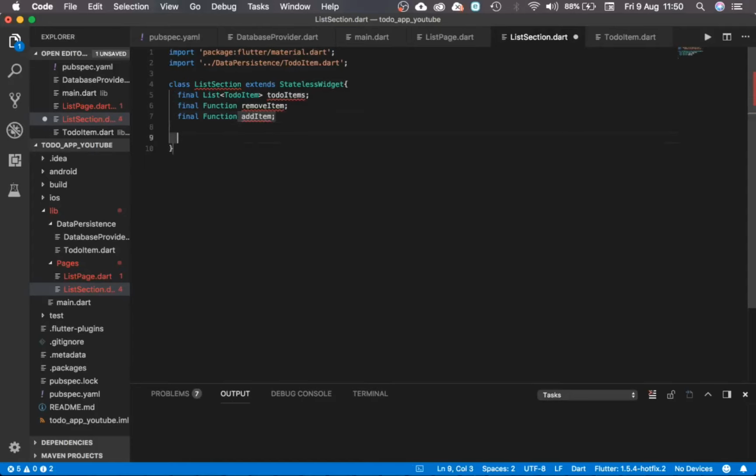Finally, we need to instantiate these using a constructor, and once again we can use a single line constructor in Dart like so.